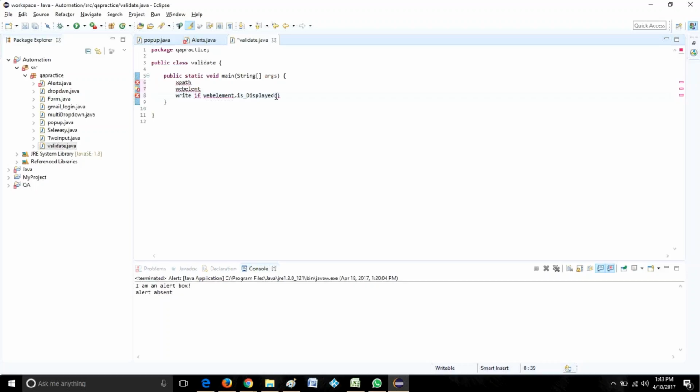Using this function, if the web element is displayed, it will pass in one scenario. If the web element is displayed, it will fail in another scenario, right? So using this, you will implement it in the other page. And then you'll do that for basically each web element, right?